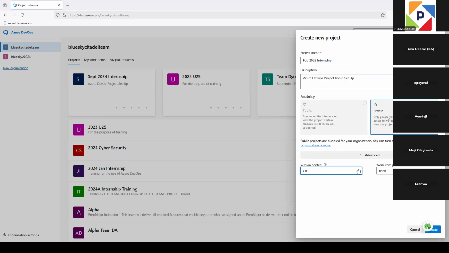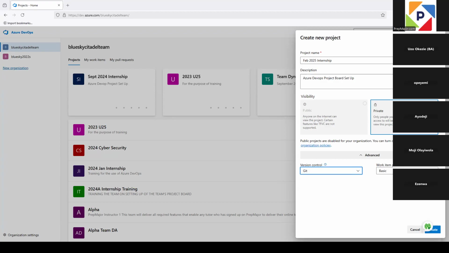Because I said earlier on that it is cloud computing. Before, it used to be server based in an organization, and I think that was when it was using the other version control, but right now it's using Git. So that's what it is, and you can see that that's even the only thing that is there, so you can't even pick another option.